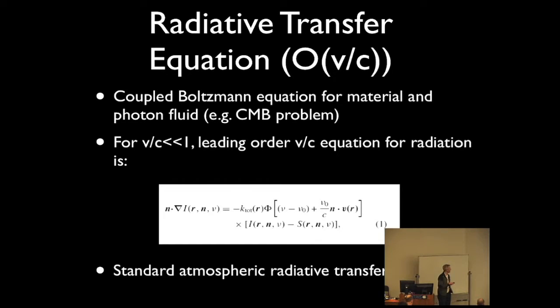And the key thing here is that to leading order in v over c, you actually get another term, which depends on the velocity of the fluid along the optical path. So there is a new term there, and all of radiative transfer in atmospheric science, as far as I'm aware, puts this v to 0 here, and again, for good reason, since speeds are subsonic. But when you get sonic or supersonic speeds, then if you get a gradient of the velocity along an optical path, you emit photons.